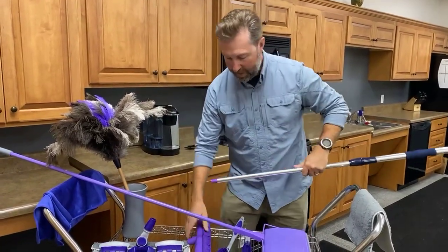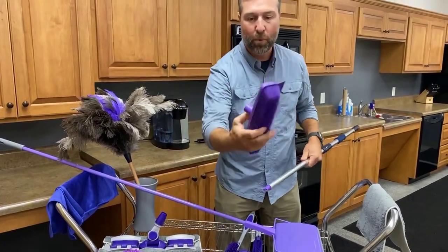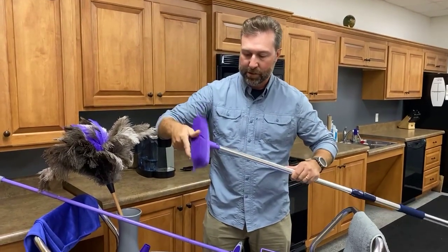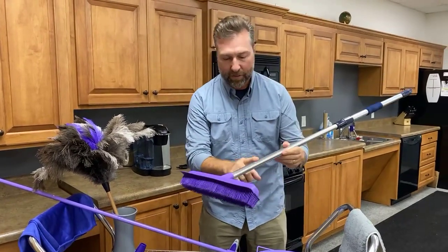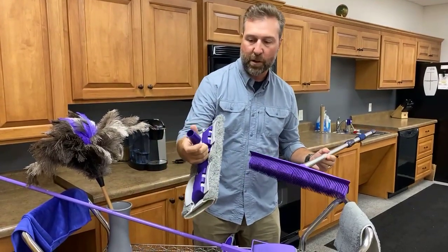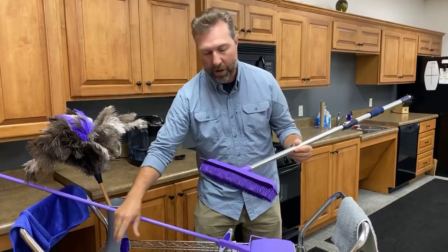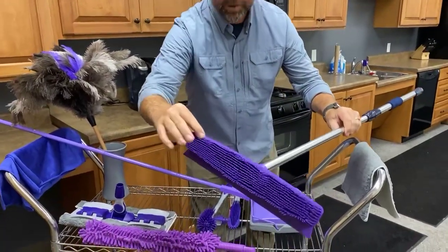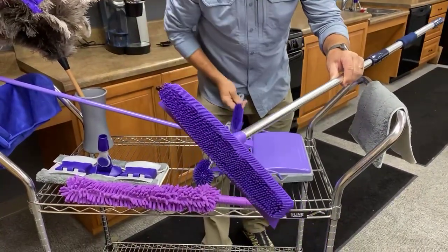We also have, that fits on the Flylady handle, the Flylady Rub-A-Sweep-A broom head. This just screws on to the handle like so. It attaches a little differently than the compression collar system that goes on our mop heads. They actually clamp on with the compression collar. This actually just screws on. And as you can see, it's got the same type of rubber bristles that's on our Scrubba. And I'll get to the Scrubba a little bit later.